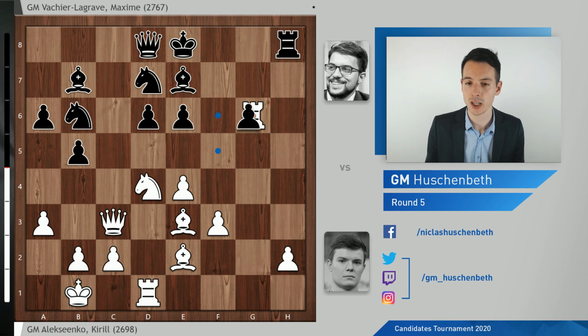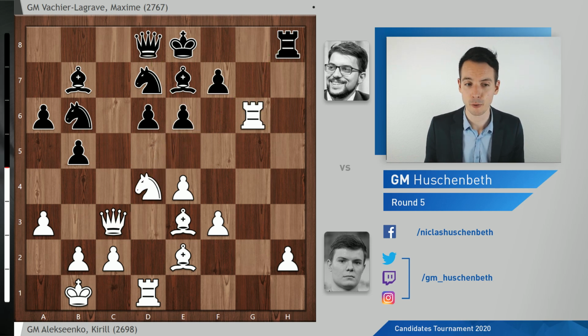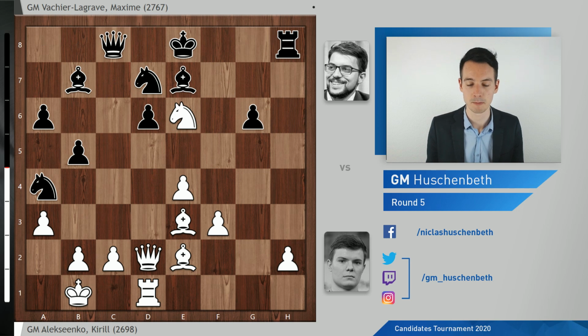Now black should not take on g6 because of knight takes e6, hitting the queen, hitting the rook, and black just loses material. Instead, knight a4 is necessary to first push the queen away. Queen goes to d2. Now black can take on g6, knight takes e6, and now we see why the rook sacrificed itself. The queen has space to go to c8.